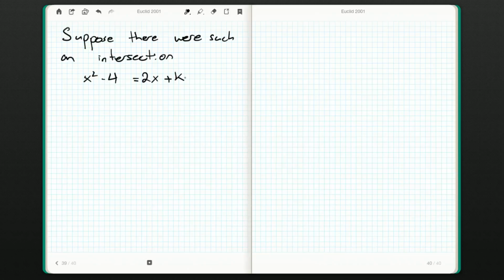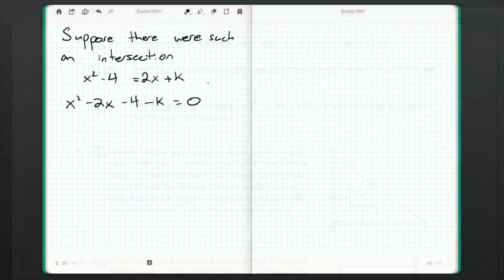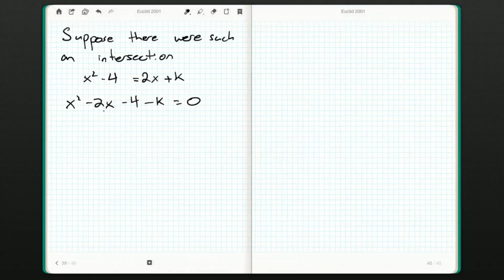We could have set up x squared minus 4 equals 2 absolute value of x plus k, but we wouldn't easily be able to manipulate it, because it's really hard. Can we add or subtract absolute value of x to both sides, that sort of thing? And how does that really help us? But now that we have no more absolute values, we can very easily manipulate this. We bring the 2x onto the other side, and we have x squared minus 2x minus 4 minus k equals 0. So we don't want any intersections. Just double checking. Do not intersect. So we never want this to happen. So we want no positive values of x where this happens.